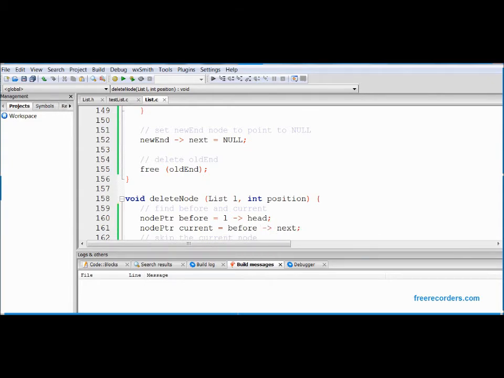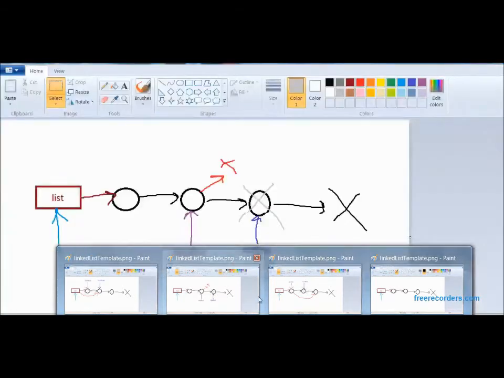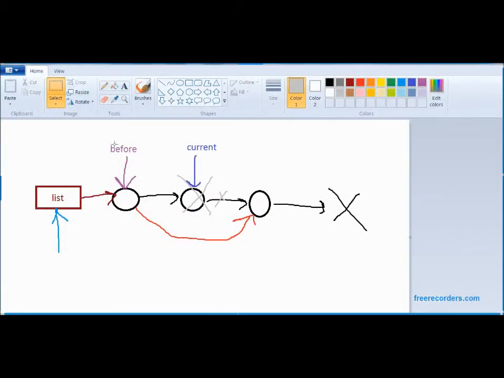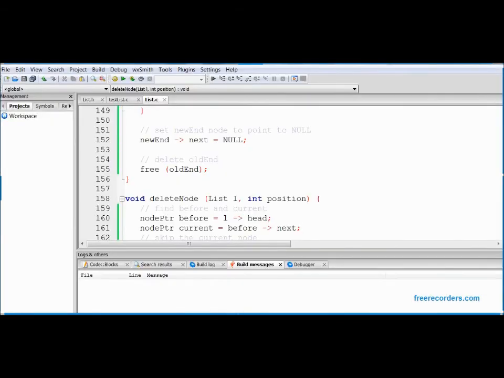Okay, so that's just going to point to the start, but we need to shift these pointers along some distance. So in this case, if we're trying to delete the node at position 1, well in fact we don't need to shift it forward at all. However, if we were trying to delete this node, the node at position 2, we would need to shift these forward 1. In other words, the number of times we need to shift it forward is the position that you're trying to delete minus 1.